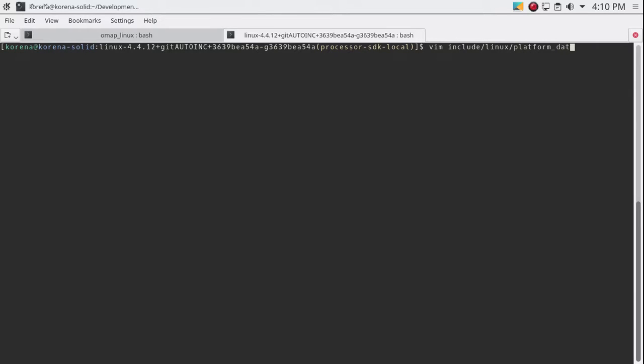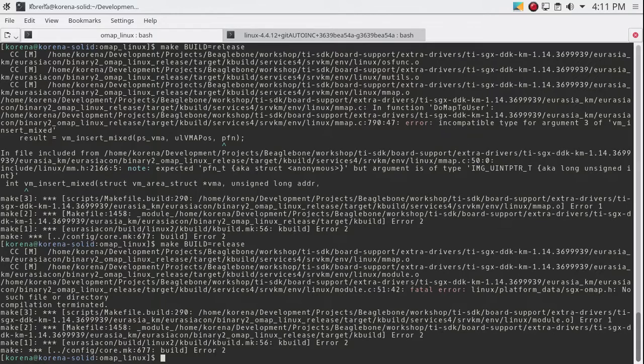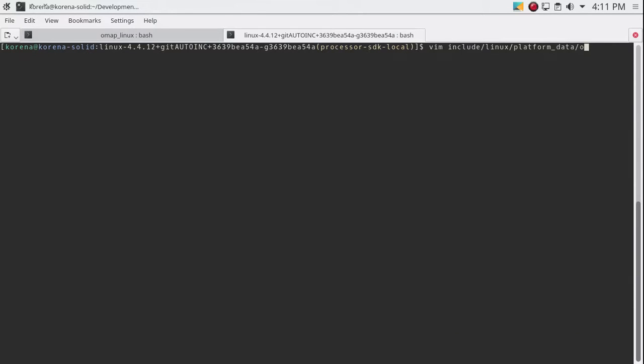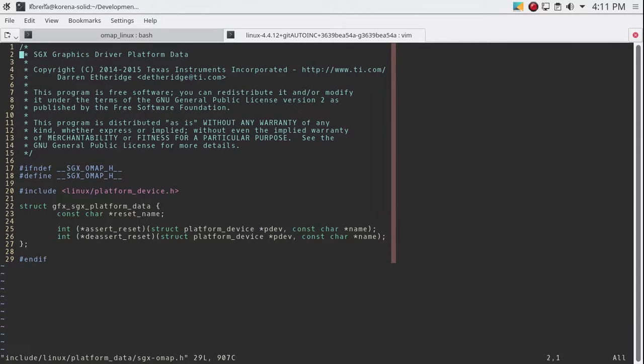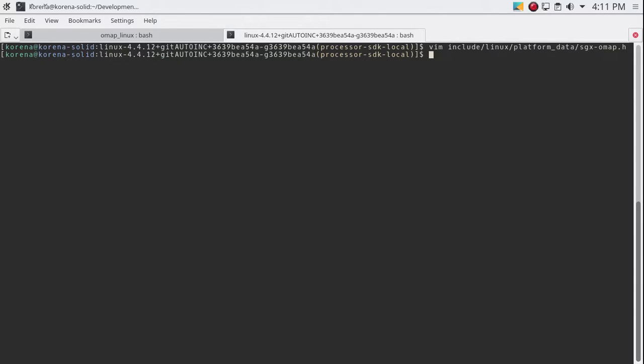Platform data. Is it OMAP SGX or something like that? It's SGX OMAP. There you have it. This file does not exist in the mainline kernel. Naturally, because it's an SGX specific file, but we're going to have to copy this guy into our own kernel.